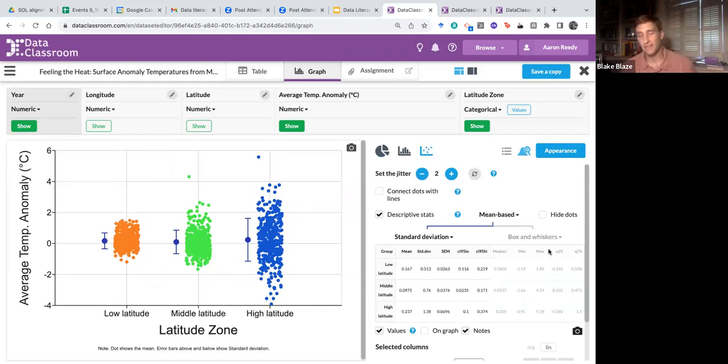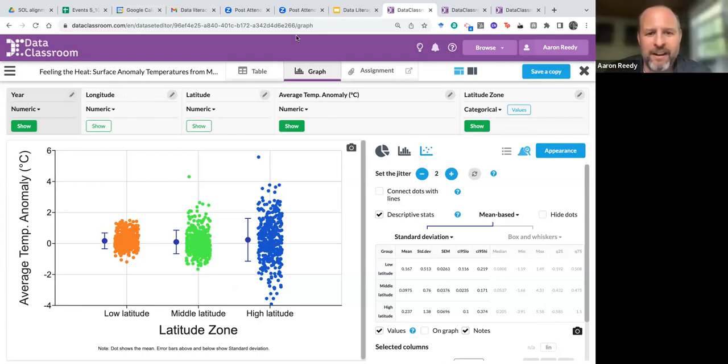I think if you run an ANOVA on this, you get a result that is not statistically significant, which, if taken strictly at the literal value, would suggest that there wasn't really a difference between the average temperature anomaly across these three latitudes. But very clearly, looking at the data, there's more to the story. There's more of a story there. And you can prove that by using a graph-driven test, looking at the linear regression.